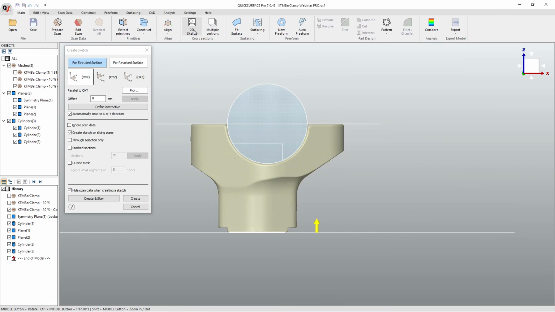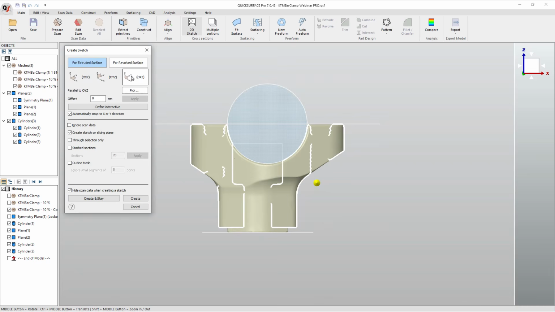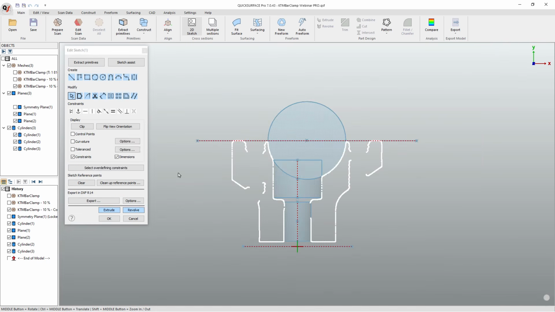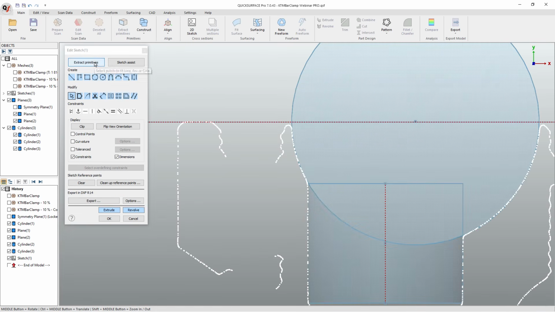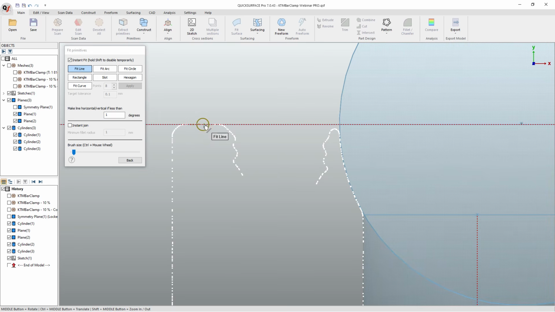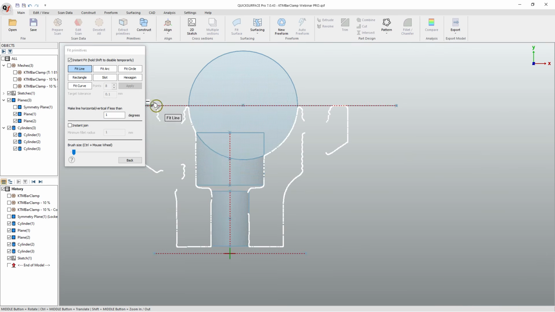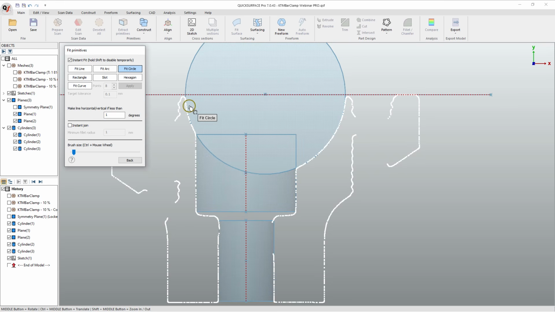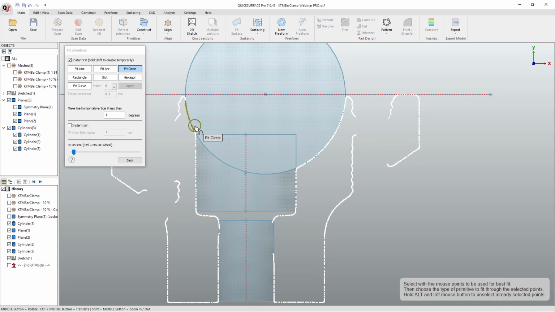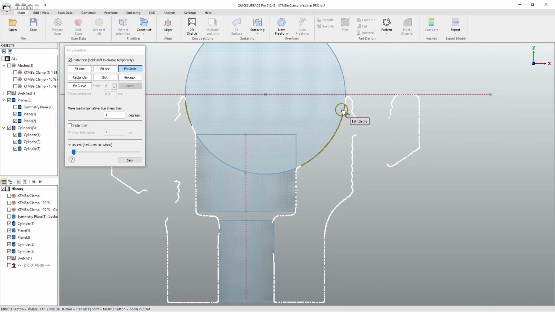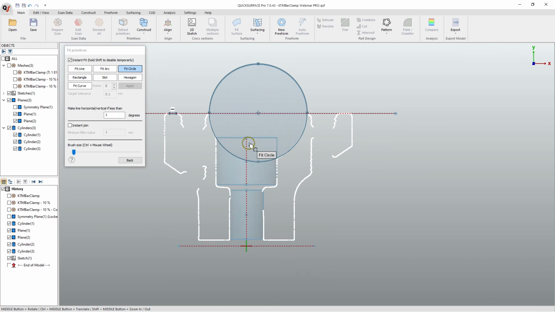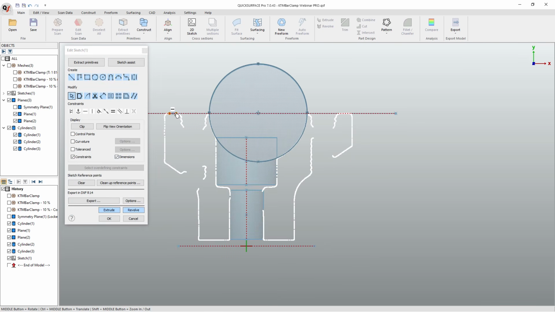All right, so we're going to do a 2D sketch. We are going to pick the XZ plane, and we're going to create a new sketch. So from here, we're going to extract some primitives. I'm going to do a fit line right there. I'm going to do a fit circle. So I'm going to start to select some of this. I'm going to hold down Alt, which is going to temporarily toggle that off. I'm going to come over here and then allow it to create that circle. All right, so we're going to go back. I'm going to extend this line all the way out, all the way across, and we'll come over here as well. And then we'll use the trim tool to get rid of the stuff on the inside.